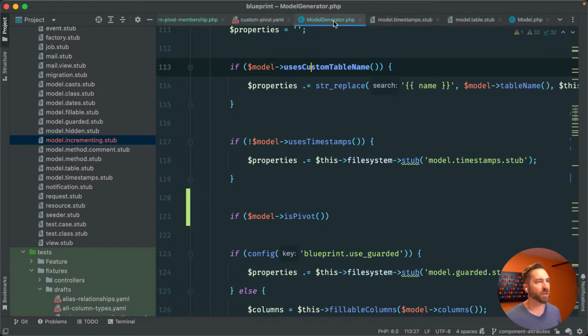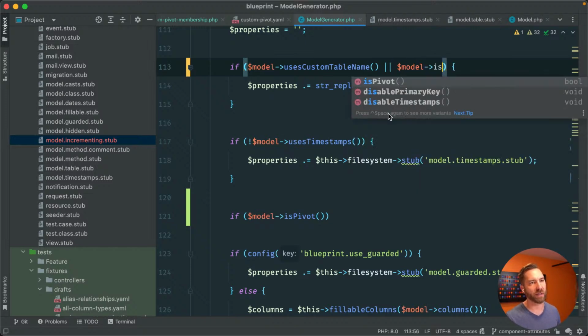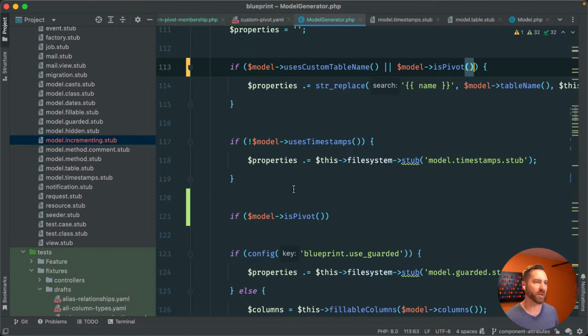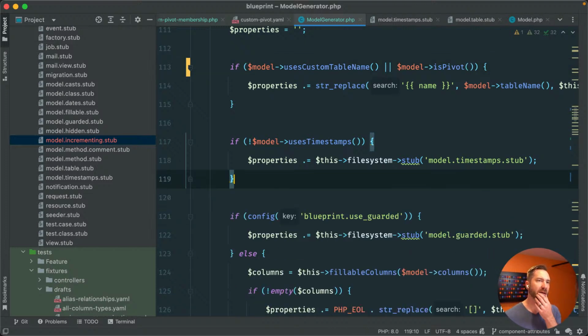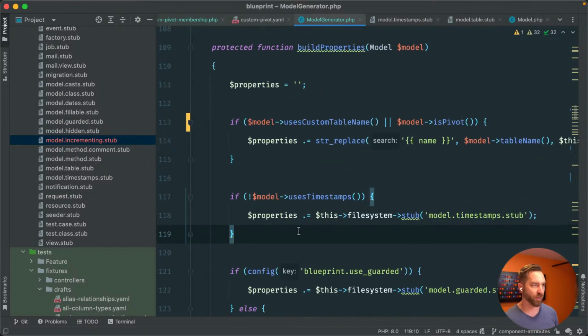So to me, it would seem that if it's a pivot, let's just say or model is pivot. We're pretty much always going to, because if you have a custom model name, it's pretty likely that you would. It's not guaranteed, but it's pretty likely. Again, I think we'll go with that for now.